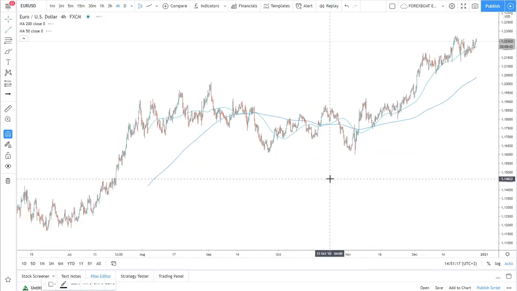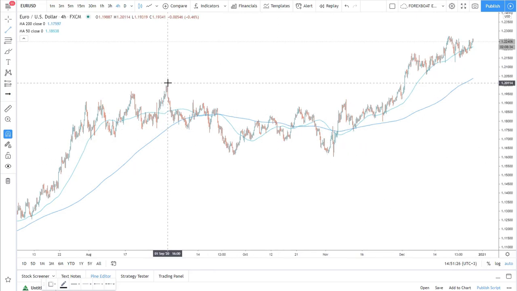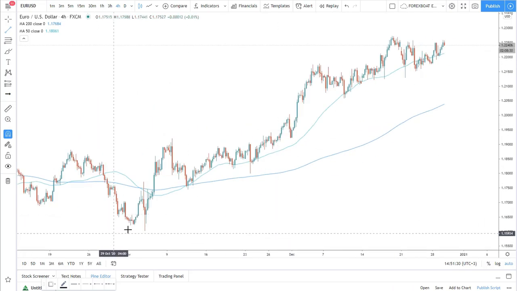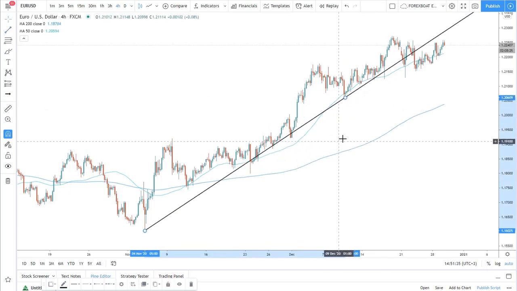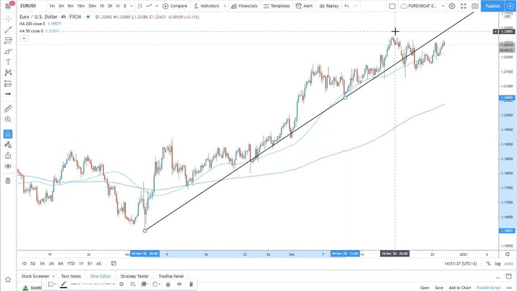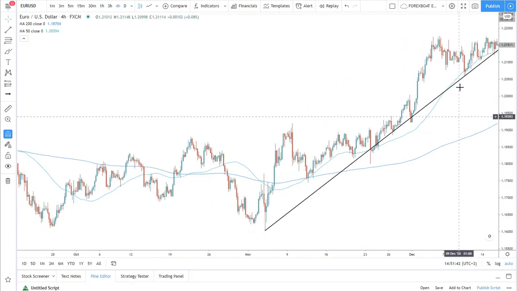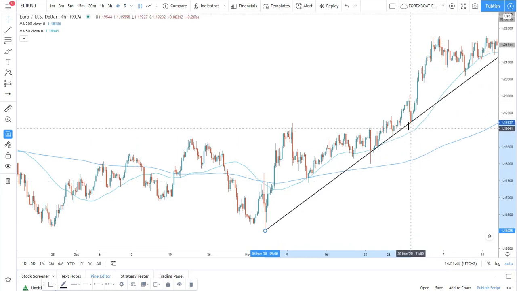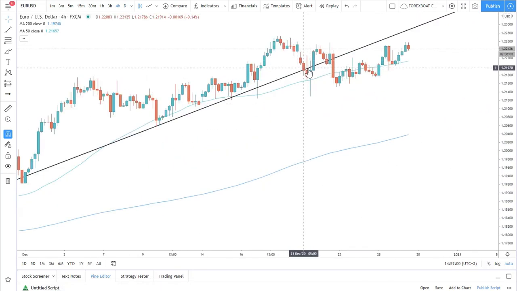And what I do, I use the lowest point prior to the price making a new higher high. So at this point, we had a new higher high, and this is the lowest point prior to that. So I will connect this low and this low, because this is the low prior to producing a new higher high. If the price would have been at this stage, my trend line would have been like that, because this is the point prior to producing a new higher high. So we have the trend line, and we can use Fibonacci to apply to this breakout.